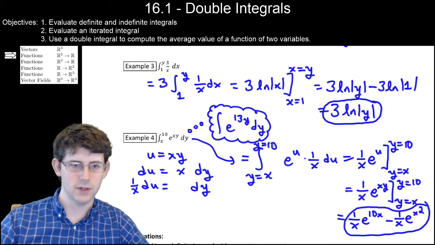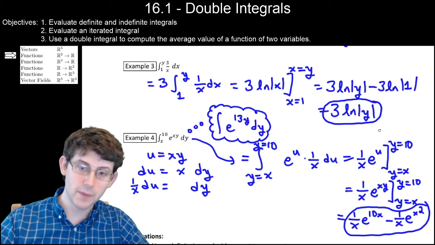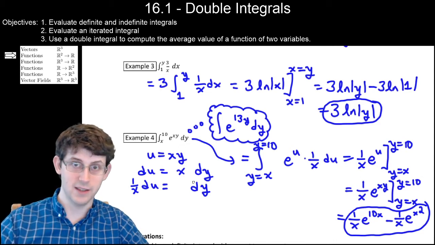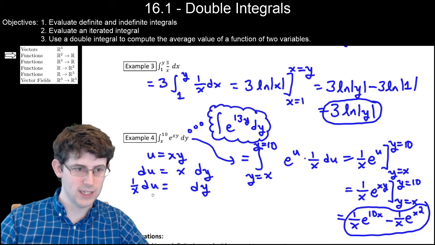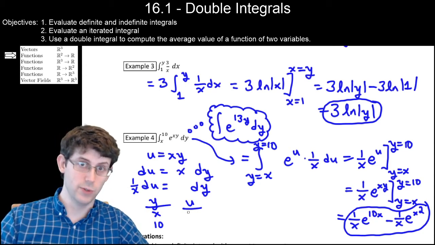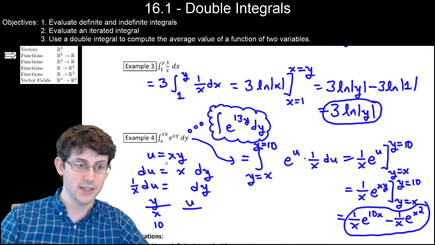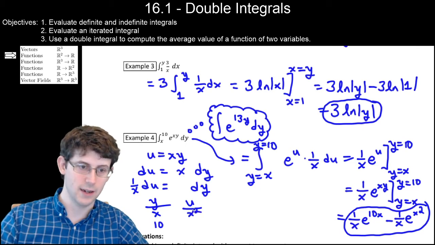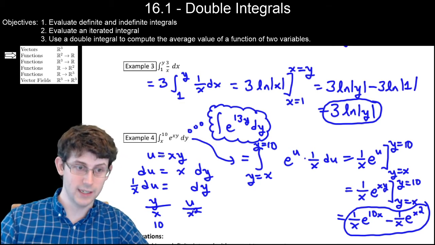So this was one way: you do the substitution, you keep the bounds how they were, and you just track what they are to remember not to plug them in for u. The other way to do it would be to change the bounds. I used to have y bounds that went from x to 10, but now I have u bounds. If y is x, then what is u? The substitution equation tells you that you can just substitute that in and you get that u is x squared. If y is 10, you plug that in for y and you get that u is 10x.